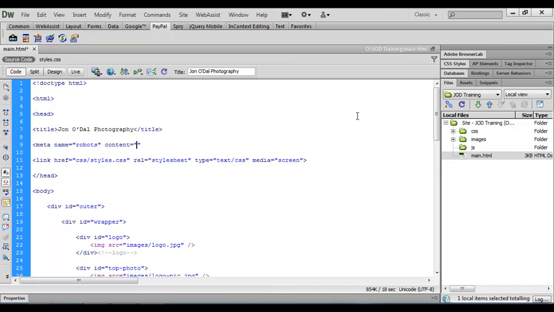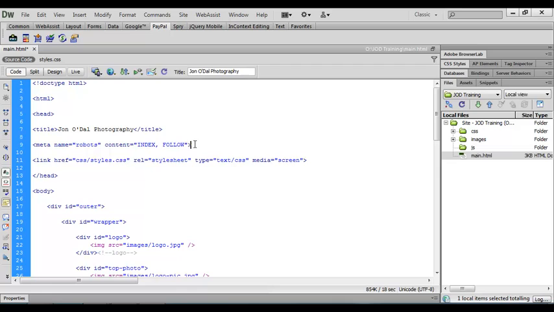We're going to ask the robot to index and follow. And that will tell the robots to both index our website and to follow any links that it finds on it. I'll close that tag off. So there's our first meta tag. And as I say, this tells the robots to index and follow any links that it finds on our web page.